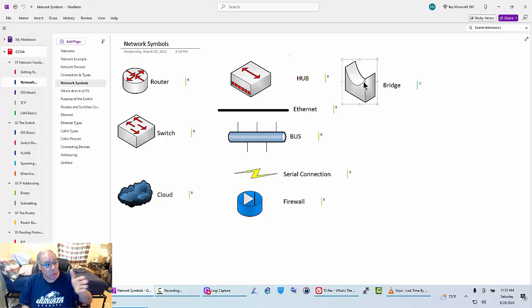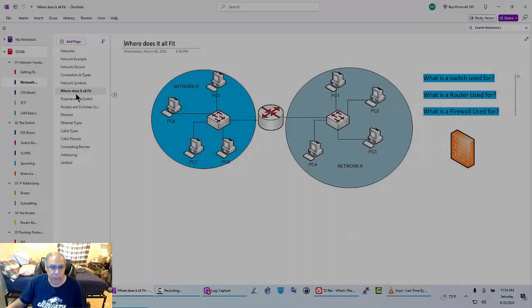Therefore, all the MAC addresses on network A, all the MAC addresses on network B, whenever anyone needs to send traffic over to network A from B, the bridge will bridge that gap. It says, oh, that MAC address is on network A side. Let's send it over there. You just bridge them together. Okay? All right, and that's all it is. These terms get confusing, but at the same time, hey, we're going to get through it.